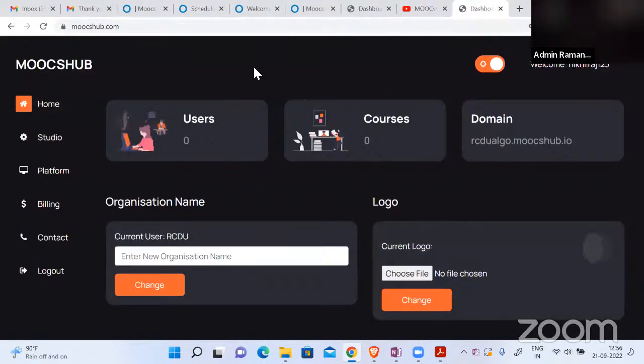So the dashboard, after you login, you will find that you can see how many users have registered for a course, how many courses you have created. This is the domain where it will show you the domain name which you will share with your students.